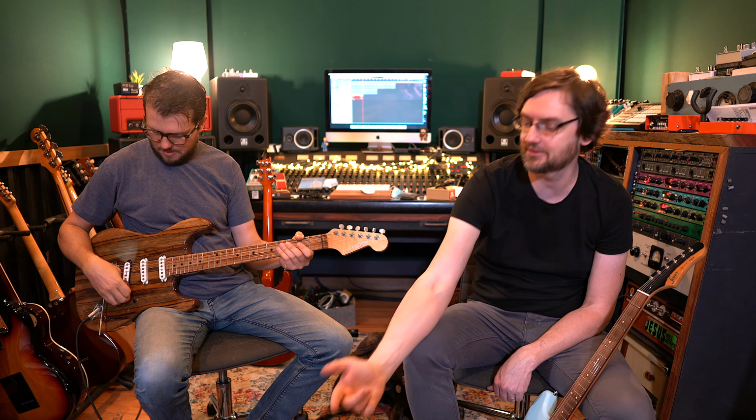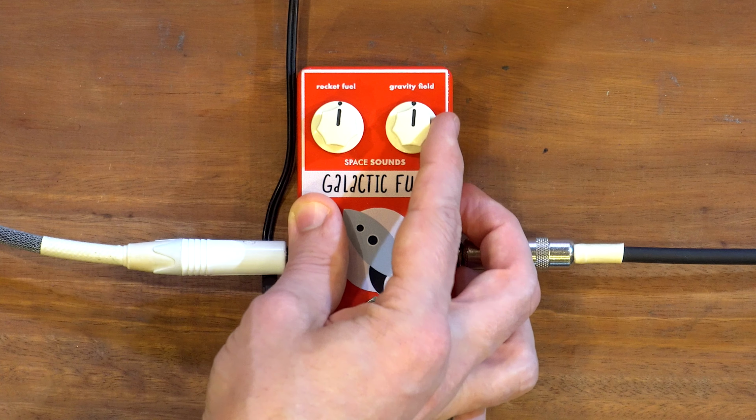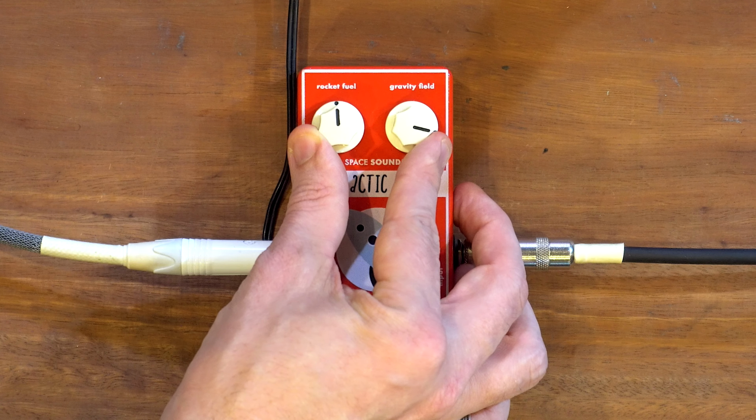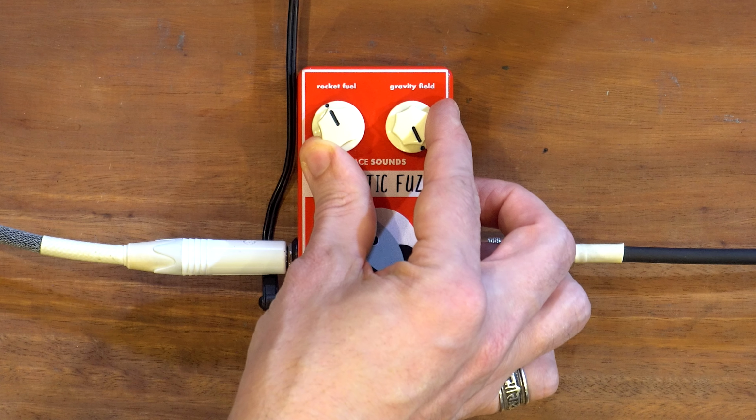That's why there's noise as well, because it's single coils, and we're right by the amp, and it's quite loud in here. Let's look at the bias range, because it goes from a more vintagey, quite high gain fuzz, to more of a velcro thing as you go all the way up. So let's just check out the range. I really like it on the high velcro settings.